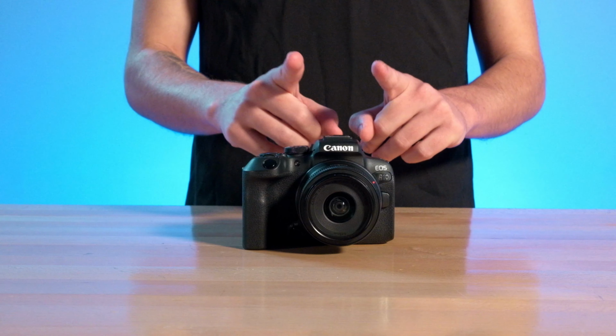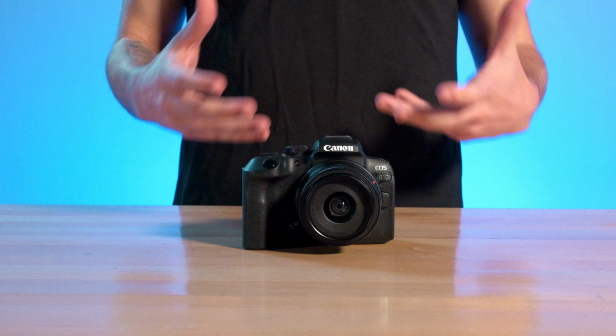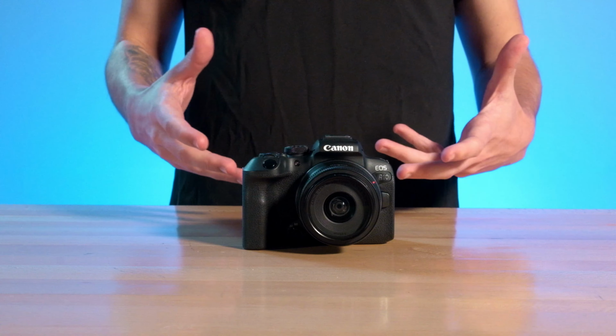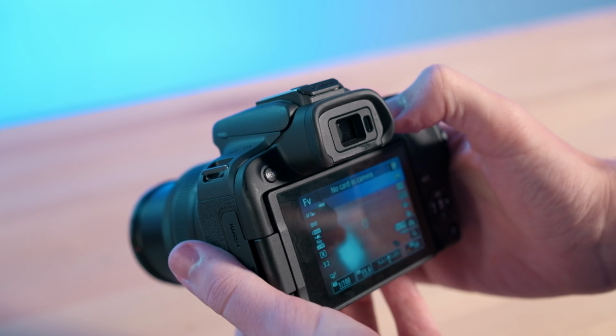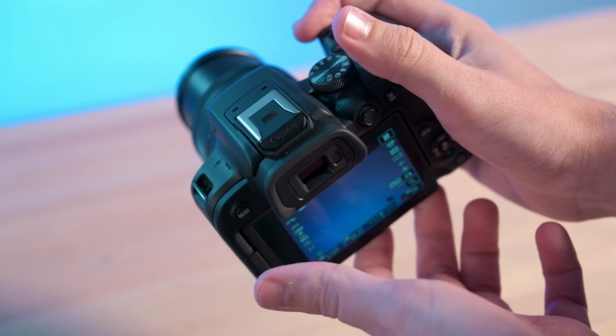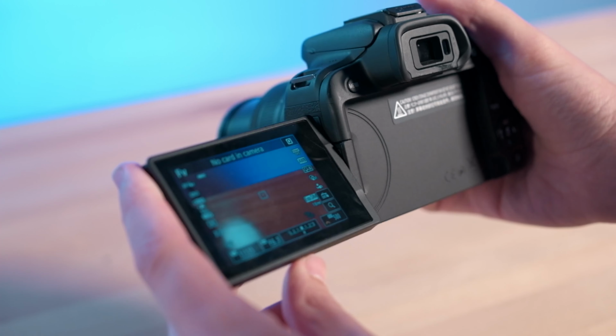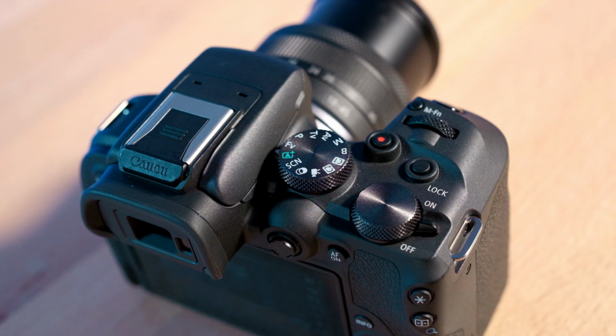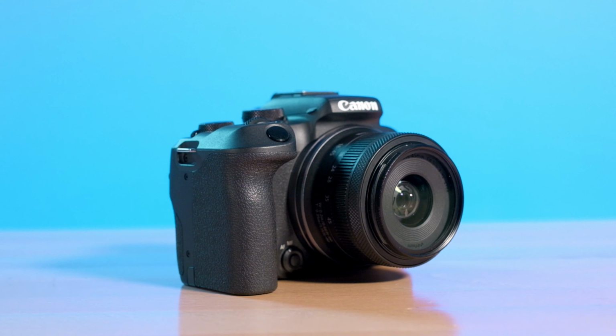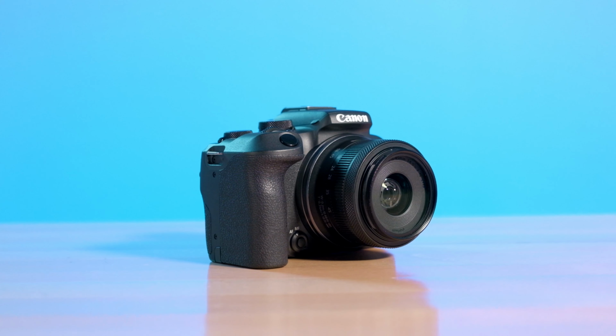Overall, I can see the Canon R10 being a great camera for anyone who wants to pick up their first camera to shoot portrait work, events coverage, or even shooting sports. As a video camera, I think it's a fantastic first option. Giving the filmmaker the choice of 10-bit color will help them take advantage in editing. But also including video up to 4K 60 allows for more options than anything else. In the end, this camera and lens kit will cost you $10.99.